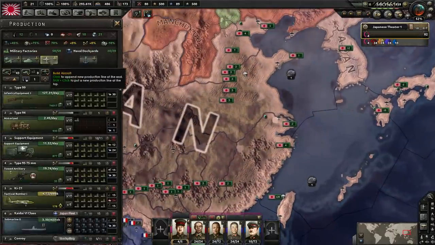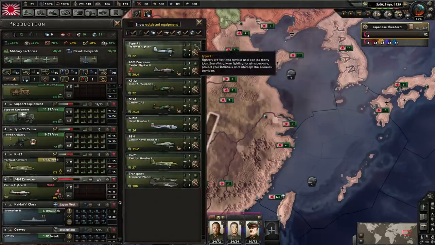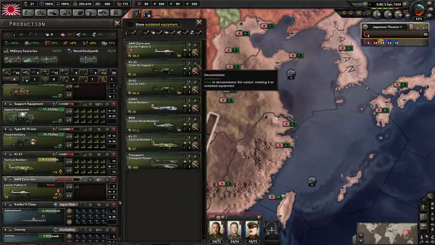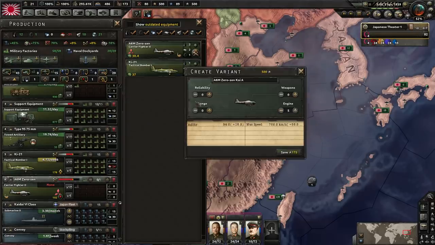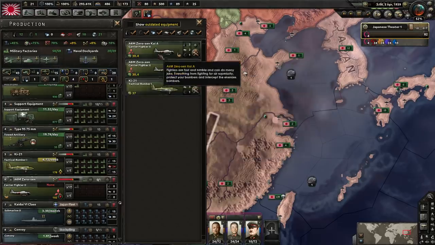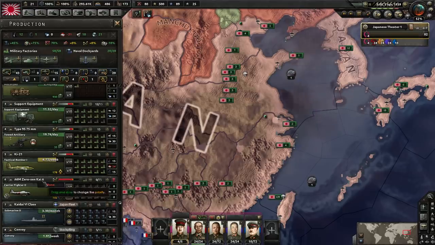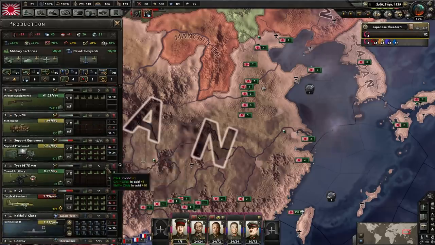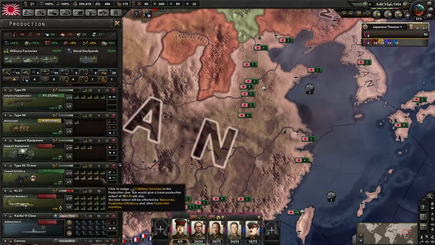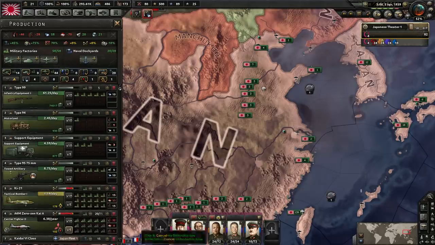So now we are going to make an absolute crap ton of Zeros. We are going to make them to the best possible variant too. No, there we go. We only see the ones we want to see. Extra range. Find as much XP as possible. Assign as many factories onto there as we can. Shift that to the top. Boom. Boom. And we leave 6 on to tacticals.